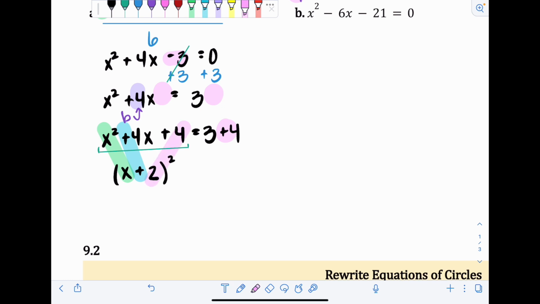And the reason you don't have to write this part is, if I were to take this and try to FOIL it back, x plus 2 squared means x plus 2 times x plus 2. If I were to FOIL it back, I would get x squared plus 2x plus 4, which would bring me back here. A lot of times I get the question of what happened to this middle 4? It's not that it disappeared, it's just that when you factor it down into a binomial squared, you don't need to write it.